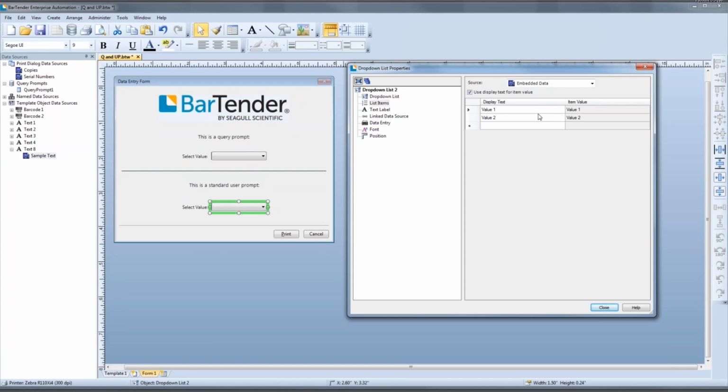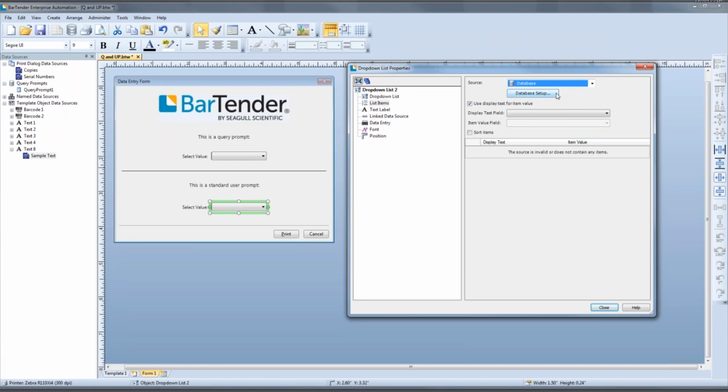But let's say you have a scenario, and I've seen it many times, where you have a lot of different options available. A lot of different scenarios for your drop-down list, and I've seen that it can get very daunting to take it from label to label when you're just trying to get a behavior where you say, I have this in an Excel file, or I have it in a tab delimited file somewhere, and I just want that to be my drop-down list. So now you can do that.